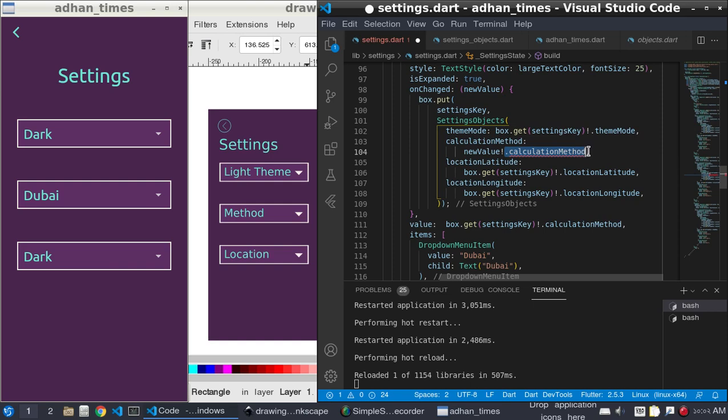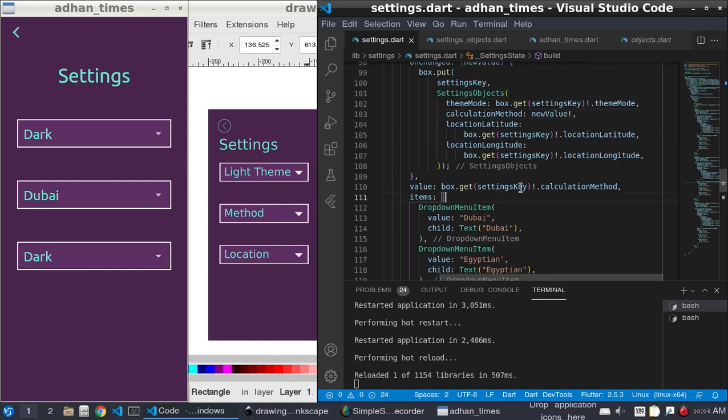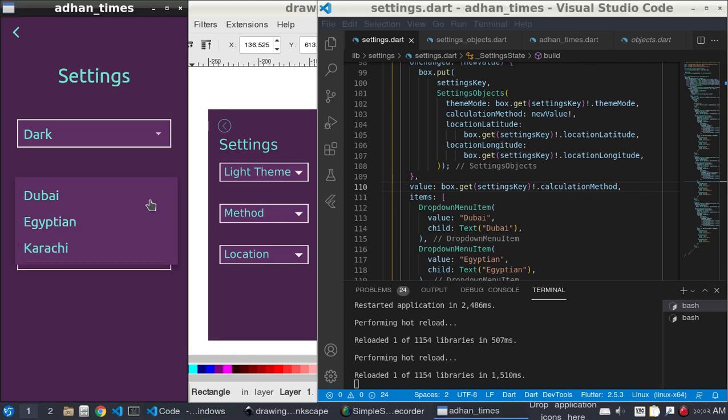And for latitude is old latitude. If we refresh, there is no value, and if we choose a value, it will take the value forever.